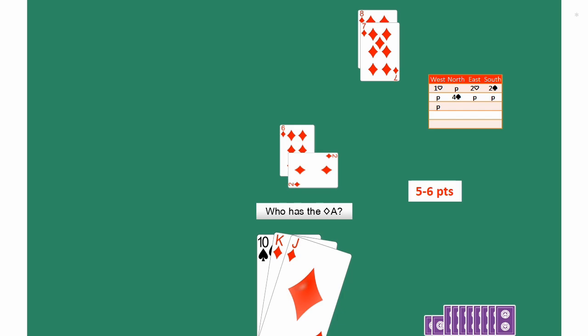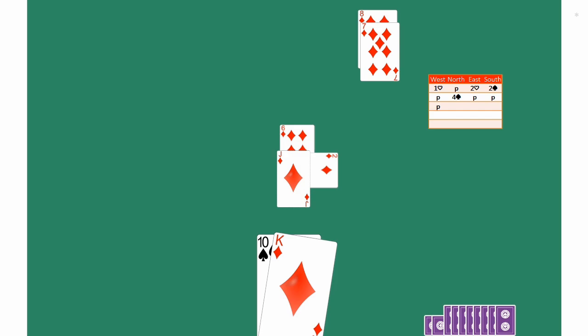We must make a decision on how to play the diamonds. From the bidding, we established that East has 5 to 6 points. East has played the Queen and Jack of Hearts and the Jack of Spades. So East cannot also have the Ace of Diamonds. We play the Jack, finessing the Queen, and, as expected, West wins the Ace.